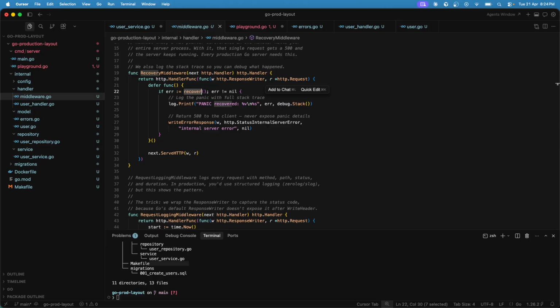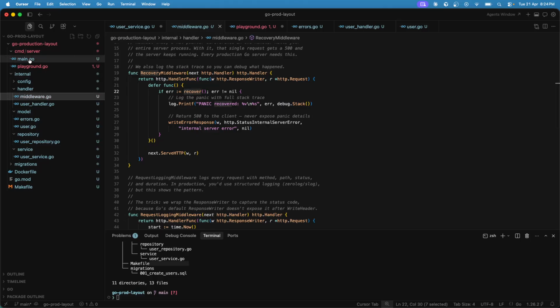Any handler crashes. If you don't have this recovery middleware, any panic will crash the entire server. With this, one request gets a 500, the panic is logged with the full stack trace, and the server keeps running. So every production Go API should use this.